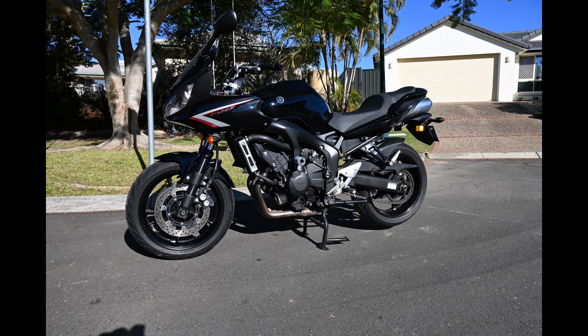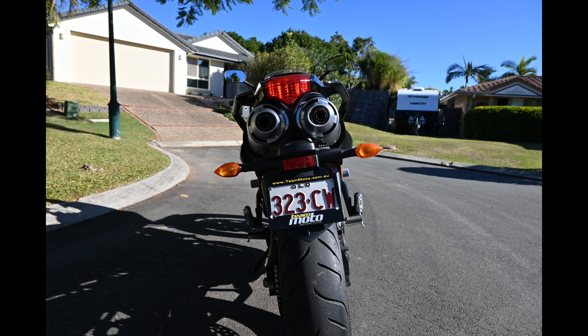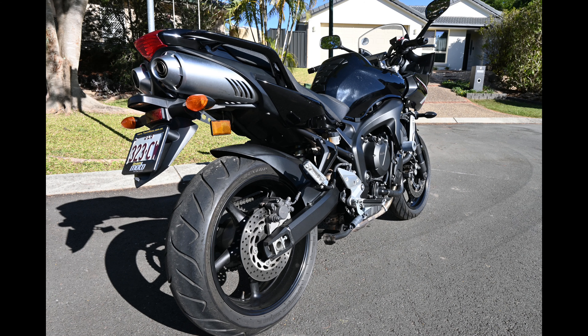Good weather protection is provided by the bikini fairing and the screen, though a small duck of the head is still required to get completely out of the wind at higher speeds. I've heard it said that the bike looks a little odd from the side — possibly so — but I think it looks neat and tidy from the front and the rear. In the showroom it looks better in black trim, so I opted for this. I particularly liked the look of the under-seat exhausts on both my FZ6 and R1, which were fleetingly popular at the time. The bike doesn't run too hot as the R1 did, with its cooling fans only operating in prolonged stationary traffic on the hottest of Australian days.